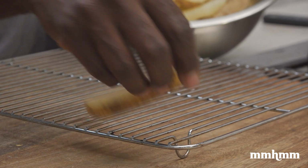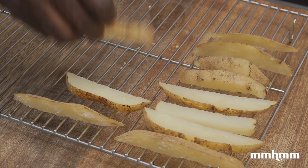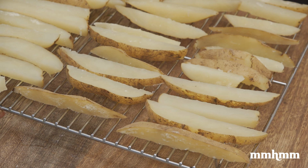Place them on a rack or in a tray. And you want to transfer them to your freezer to chill out for a few minutes. About 30 minutes, give or take.